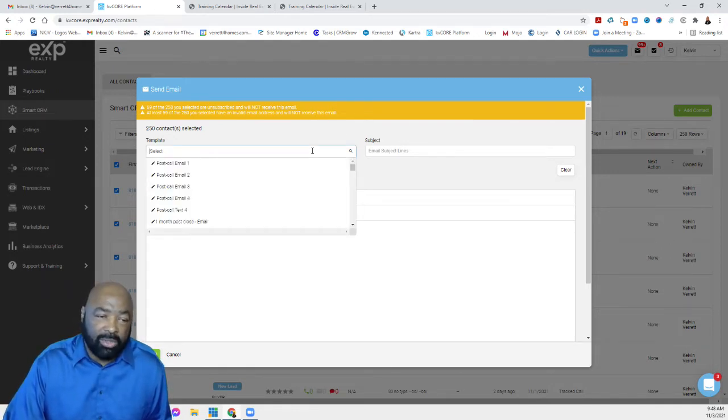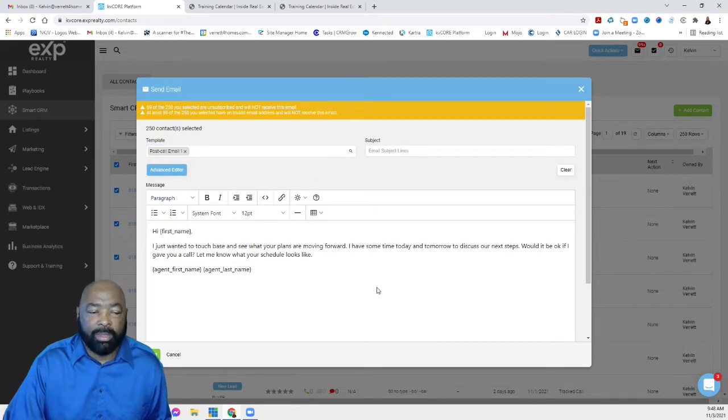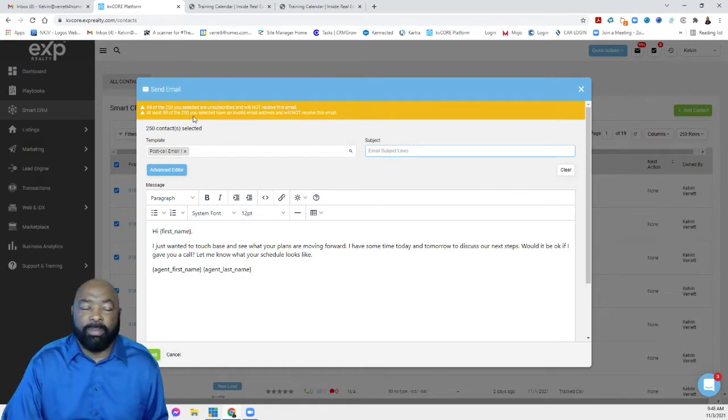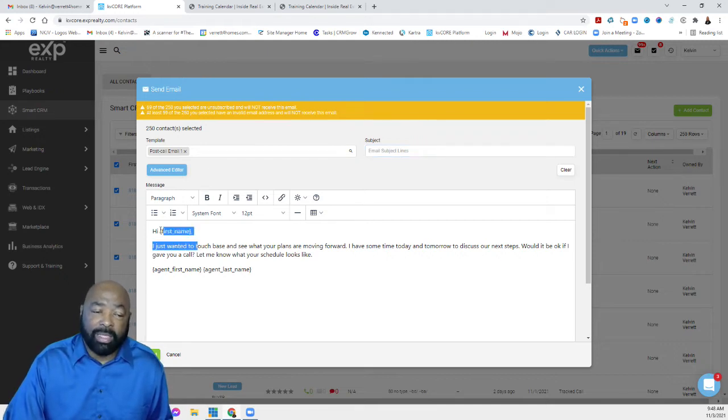If you haven't done so, you can do something with the automation area, having templates. A lot of them are already there. Then you can create your own templates for your emails. Once you click on it, it puts the information in, select the subject that you want to do, and press send, and 250 people will get an email from me stating whatever I want to say. It auto-populates their name. It auto-populates your information at the very bottom of it.